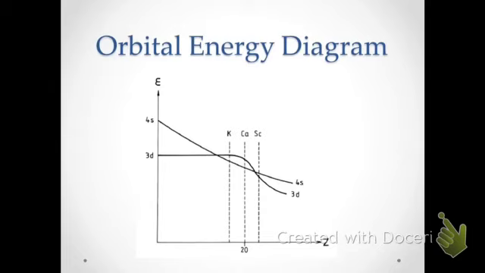Okay, so here we have an orbital energy diagram that's typical of what might be found in your general chemistry textbook, that shows the energies of the 4s orbital versus a 3d orbital as a function of atomic number. And of course what we note here is that at low atomic numbers the 3d orbital is lower in energy than the 4s orbital according to these calculations. When we get to potassium, however, we'll note that we have the situation where the 3d orbital is indeed higher in energy than the 4s.